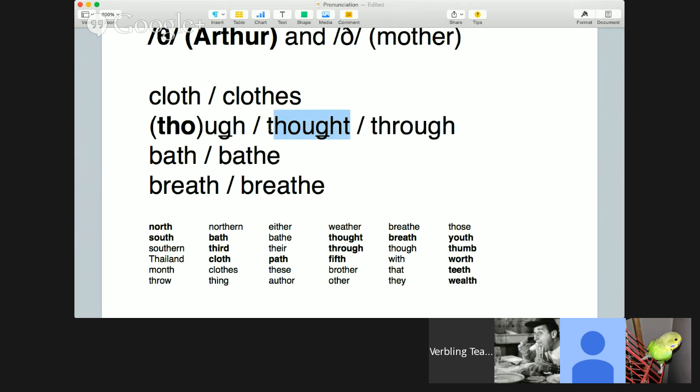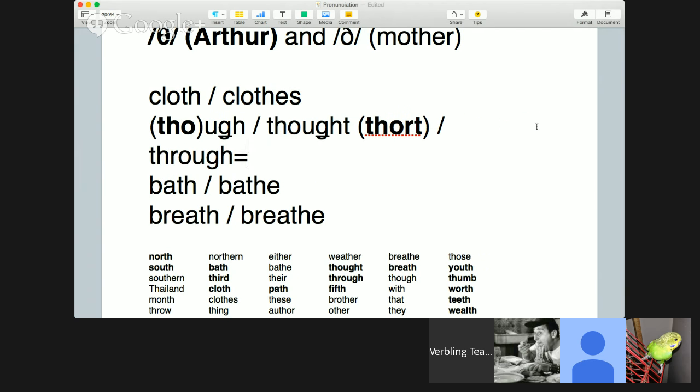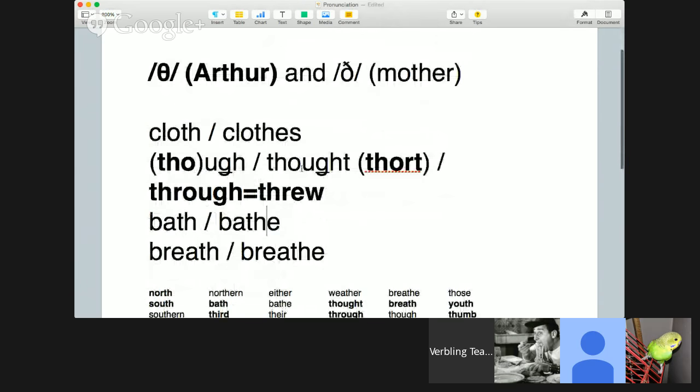Same with this one. This is pronounced thought. Yep. And sometimes people type this, which really gets on my nerves. But that's how it sounds, okay? Thought. Yep. And then this one is exactly the same as this. Through. Yep. So sometimes the spelling of English can really put you off because it can make you think that there's some sounds there that aren't there, or the opposite.